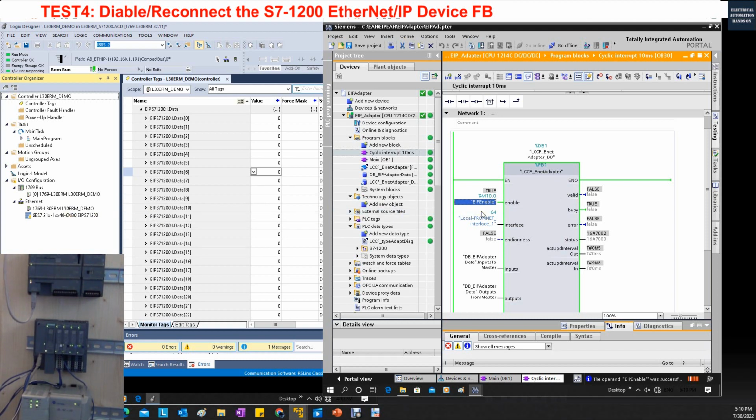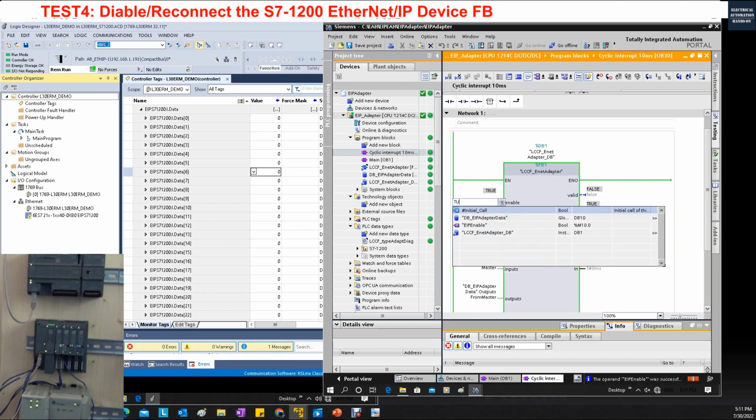To solve this issue, the solution I recommend is to set this enable to true, or basically latch in this enable signal, unless you cycle power of the controller, and then you can enable again. But once you enable, do not turn off this enable after you turn it on.